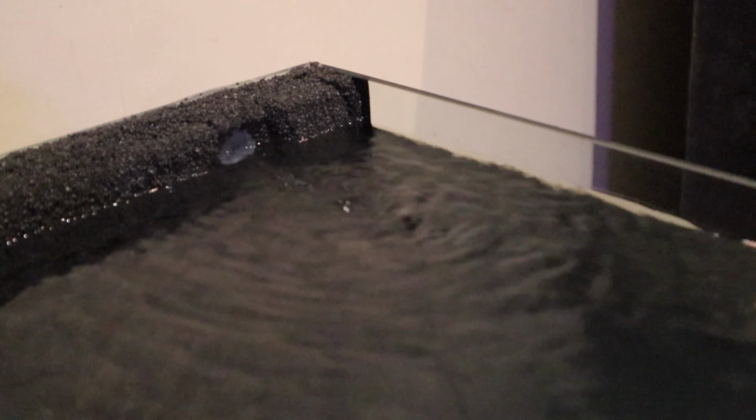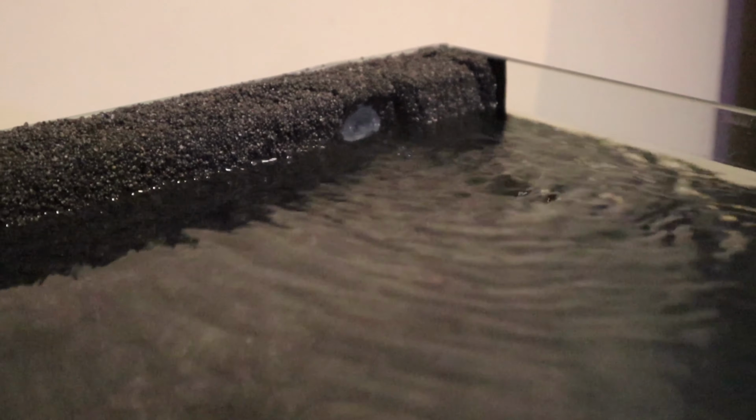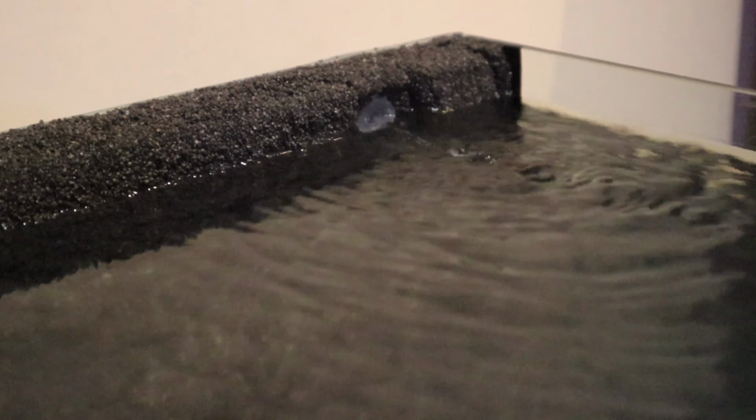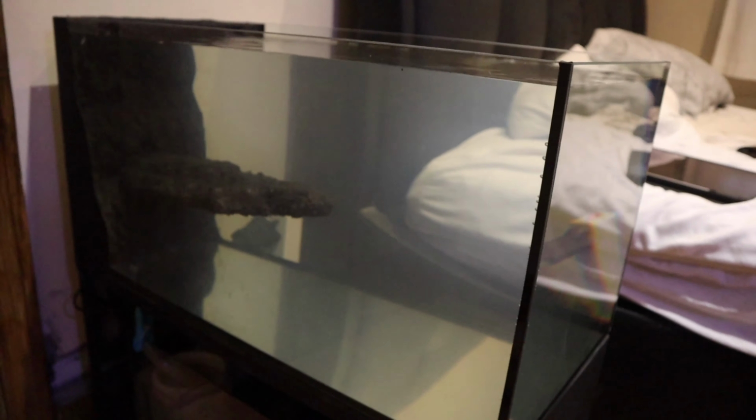You can see that I've got the outlet there, like I've showed. You see it's got a nice powerful little jet. Now the way that I did that was, you can see this hole here, they're both the same size, and the water was coming out, but it was just trickling out a little bit. It didn't have any flow or any push to the water, and I didn't want to put a power head in this tank, because I want this to have a nice clean look and I don't want anything obstructing the view.